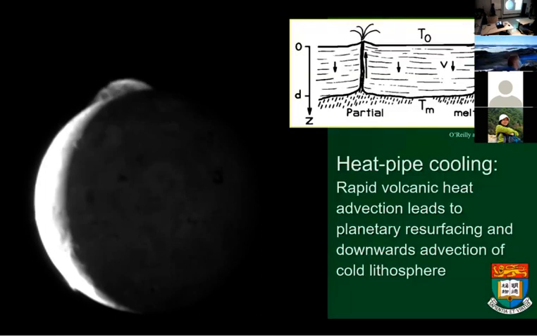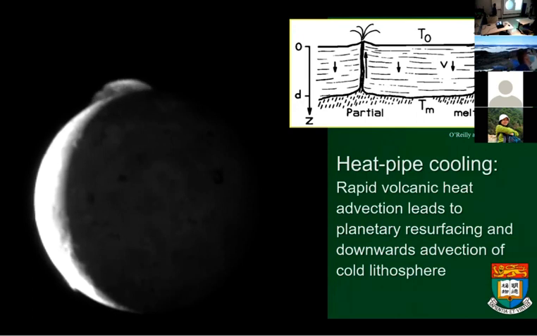So Io is losing heat through volcanic heat advection, and thus mass and material is blasting out from the partially molten, convecting mantle of Io, blasting through the lithosphere. The heat is lost to space. The material lies down quickly. And you have about a 1 centimeter per year resurfacing rate as a global average. So 1 centimeter a year is 10 kilometers per million years. This is a plate tectonic rate of laying new material at the surface of Io.